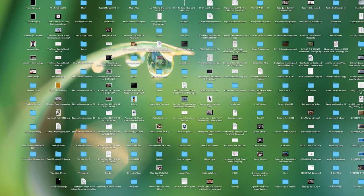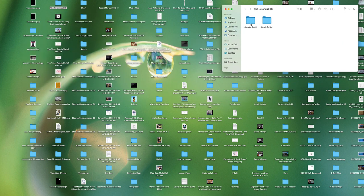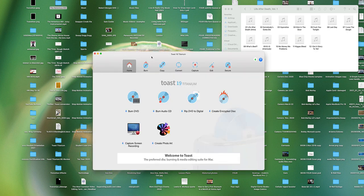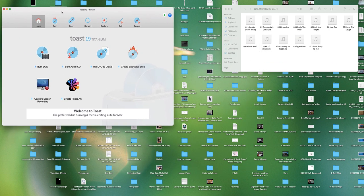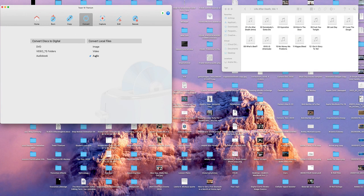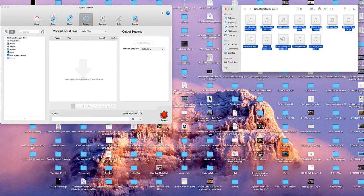The first thing you want to do is create a folder on your desktop. If you have the disk in the disk drive or a portable disk player, put that disk in first, then copy the title of the album onto a folder. Once you have the folder, open up Toast and you'll see along the top header where it says Convert — open that up. Then go down to the right where it says Audio and click on that. Drag all of the songs from your CD into that folder, then drag those files into Toast and it's going to align itself.